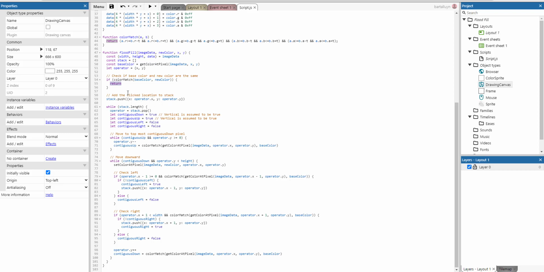But if they are not matching, the function will continue, and we push the x and y operator on the stack. Then, while the stack is filled, while the length is greater than 0, that's what we do here.